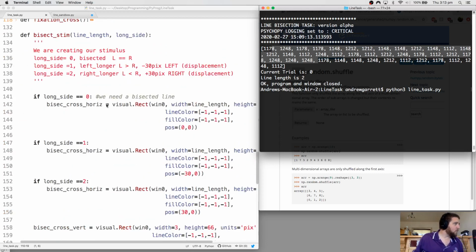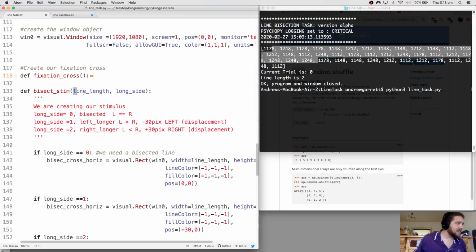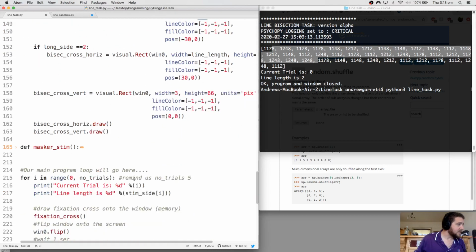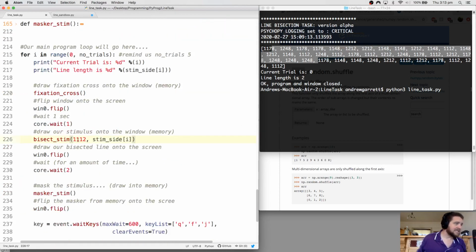And so now what we can do is, for the line length positional argument, we're already passing it the line length here, so that's great. We don't have to do anything there. But what we do need to do is get rid of this hard-coded variable, and we say, okay, line length array, we need to pass it the current position of our trials.